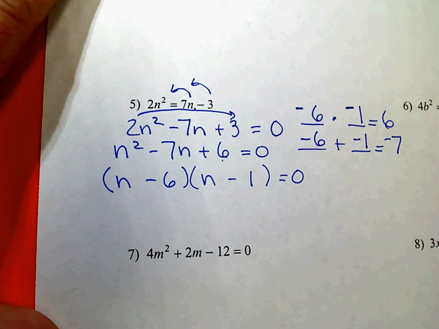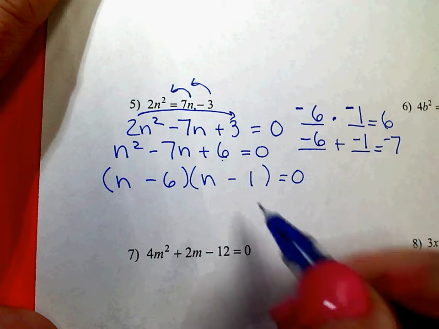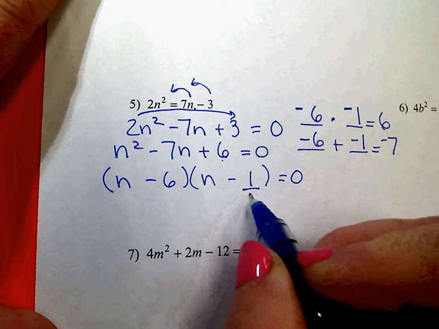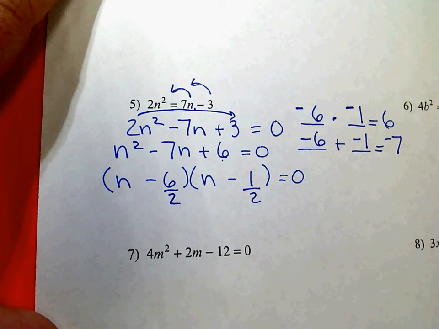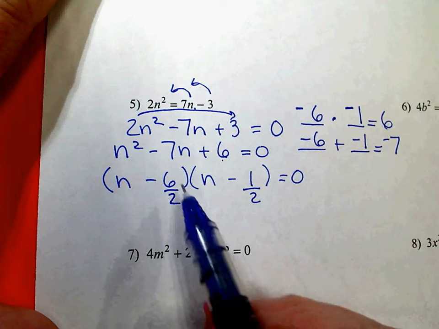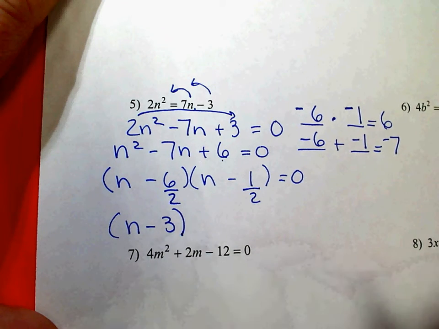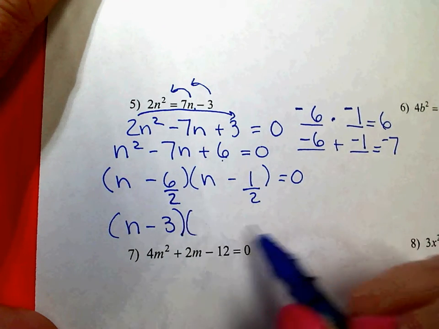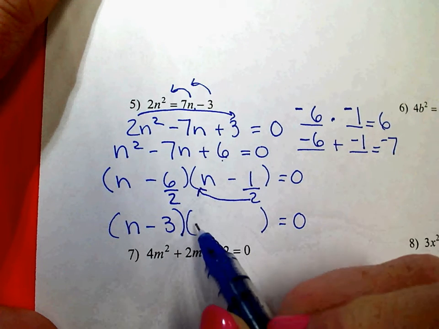Now, since we used bottoms up to do this, the 2 that we brought to the end at the beginning, we need to put that back. We multiplied, so now we're doing the opposite, which is divide. And we're going to see if these reduce. 6 over 2 reduces to 3. 1 over 2 does not reduce, so I'm going to move the bottom up and put it in front of that n.